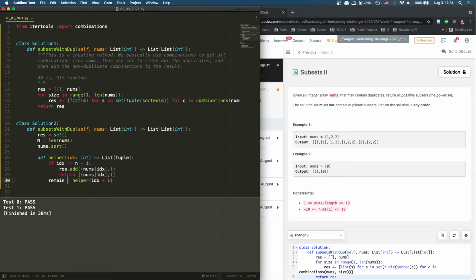Once we sort it, maybe the question will be easier. If we sort it, then the duplicates will be all jammed together, right? Because if I have a value duplicated n times, then the number of possible subsets in this is just 1, 2, 3, 4, like n. We have n subsets, all right? That's an interesting thought.